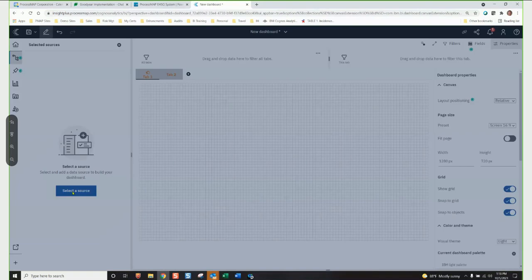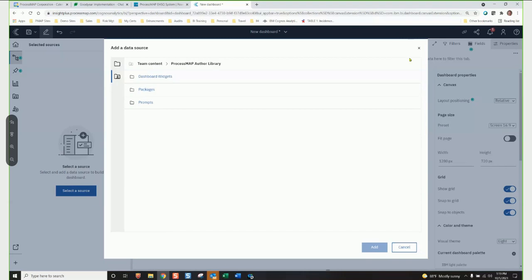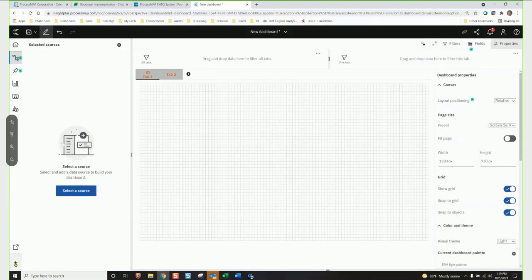So we're going to go in and select a source. If you remember, you go to your author library. Now, you can select an Excel spreadsheet that you've imported. If you want to pull in a file, like external data, or a smaller file that you've created, or data from sales or from a third-party administrator, you want to play with that data.